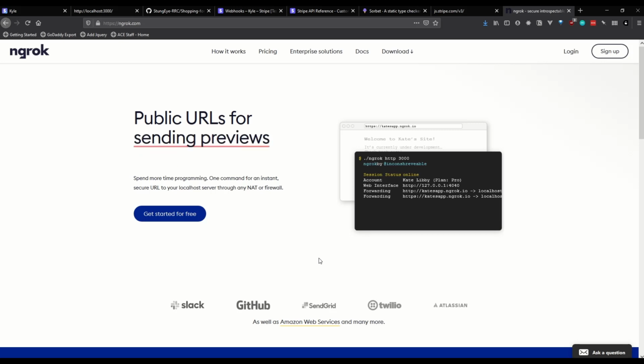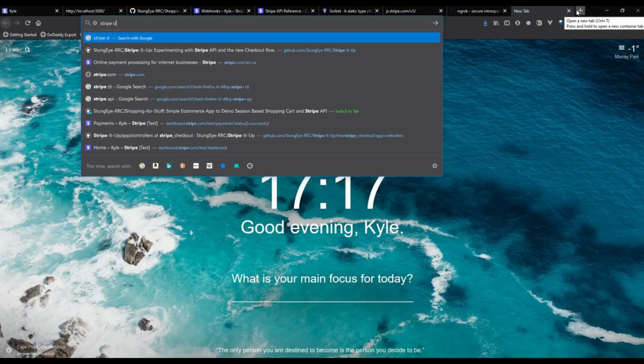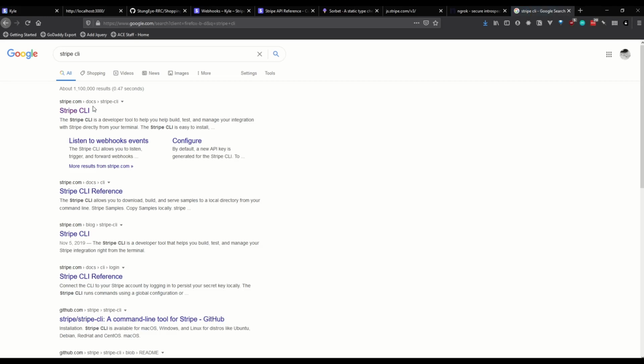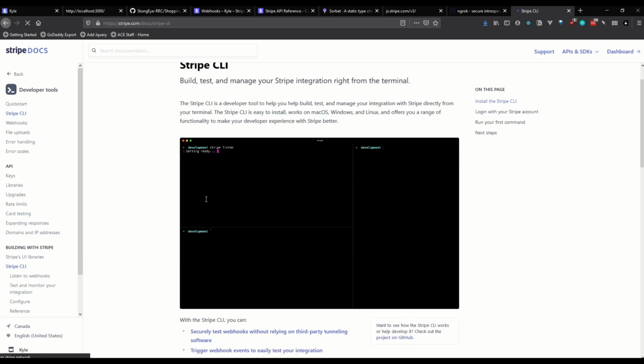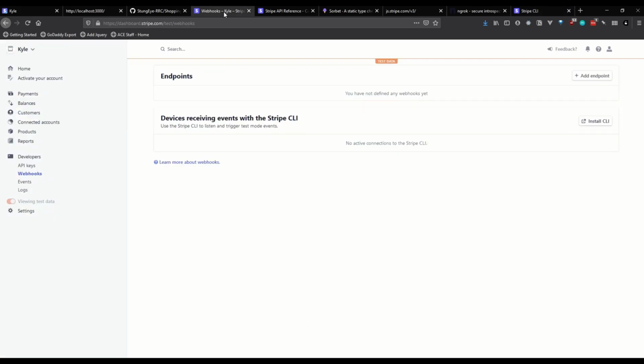It turns out Stripe also has its own version of ngrok with their Stripe CLI. So they've got a Stripe command line tool, and when you run it, it will establish this tunnel in development mode. They know that this is a problem, and so they give you this tool to set that up. And if you look in the webhook section, you could say devices receiving events from the Stripe CLI. So they even sort of track that here, and this is how you download the CLI. And so you could go the webhooks route.